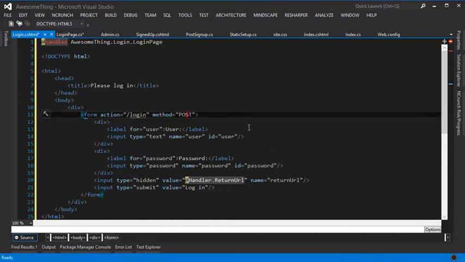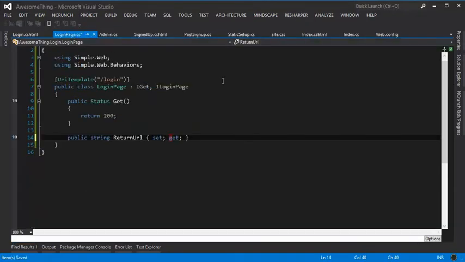Method is post, and down here we're pulling that return URL off the handler and putting that into a hidden field on the form there, so that will come back to the right place.